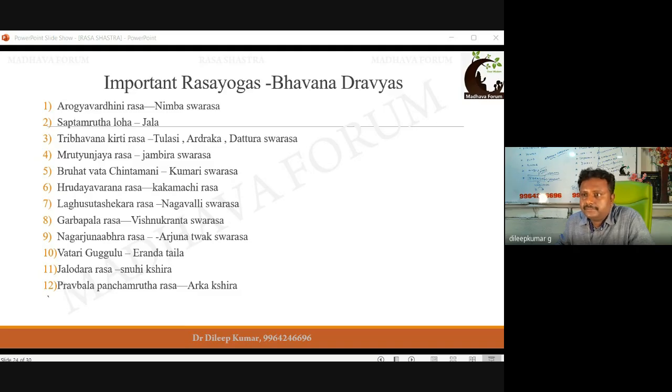Mukta Pravala Panchamrita, same drug, 1 to 2 Gunja. Udara, Amlapitta, Pliha Vikara, Atisara, Grahani, Shwasakasa also it will work. Yoga Ratnakara, it is there in Gulmadikar. Gulma. Again, Sutashekara Rasa, Amlapitta. Mukta Pravala Panchamrita is costly, so you can use Asti Madhya Pachakas or Sarvadata Pachaka, Chitragadi, and Ashwagandha. Ashwagandha is Asti Kashayana, and that Asti can use.